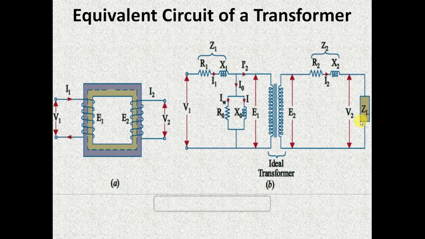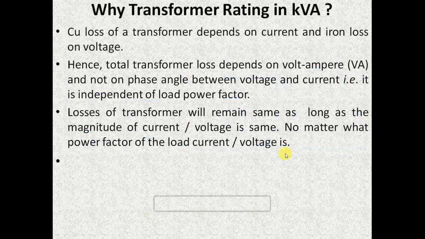That is, if you are connecting different loads of different power factors here, maintaining the same values of current and voltage, then even though a different power output occurs due to different power factor values of the connected load, the losses remain the same in all the cases. That is, it is very clear that the losses do not have any dependency on the load power factor term. This is the exact reason why transformer rating is said to be in volt ampere or kilovolt ampere rather than watts or kilowatts.